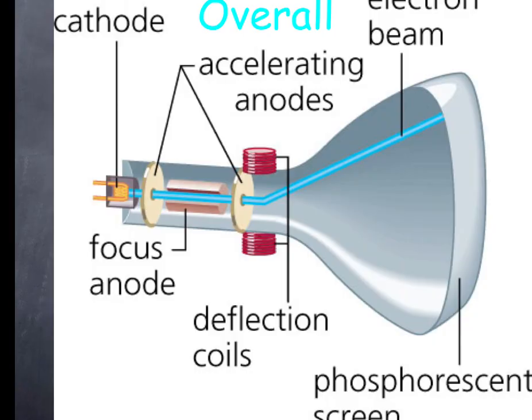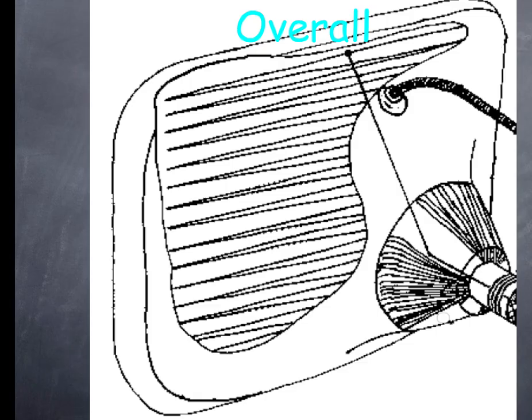Realize that the electron is only hitting one spot on the screen at any given moment in time. The deflection coil deflects it to different areas of the screen at different moments, and it will actually trace back and forth across the screen to paint a picture on the television set. It will do this many times per second, and the illusion is that there is a static picture on the screen at any given moment.